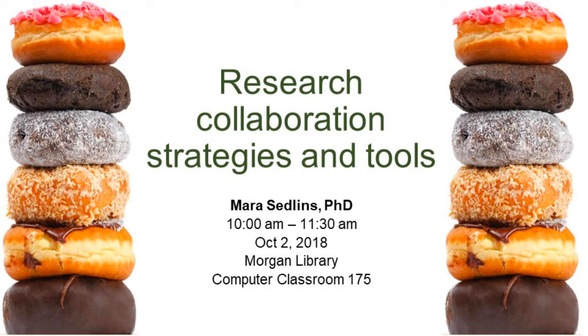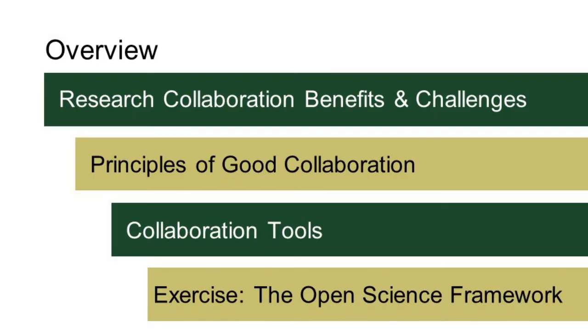For this workshop, I'm going to talk about some strategies and tools for doing better collaborative research. Here's the plan for today. I'm going to start by talking about some of the benefits and challenges of collaborative research, describe some general principles of good collaboration, and then give you an overview of some of the different collaboration tools available. I'll end with an exercise using the Open Science Framework, which is a tool I think is particularly valuable.